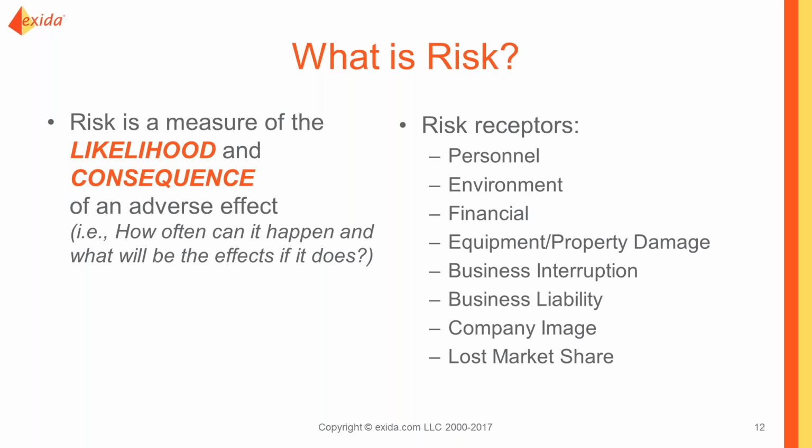Risk can be allocated or evaluated against multiple risk receptors. And you could think of those as ways or categories under which you could group your risk. So the three most common that we see are personal safety, environmental impact, and financial loss. Typically, everyone who is going through one of these safety life cycles is at least going to be looking at personal injury or fatality, and then often environmental and financial. But there are other risk receptors, such as business interruption or company image or loss of market share, that risk targeting can be done against those receptors. What's the likelihood against consequences that fall into those categories to get the risk?